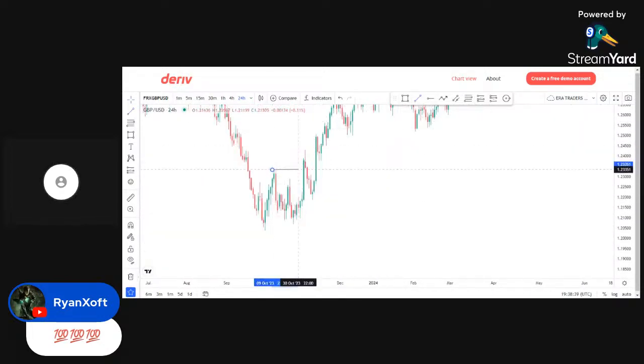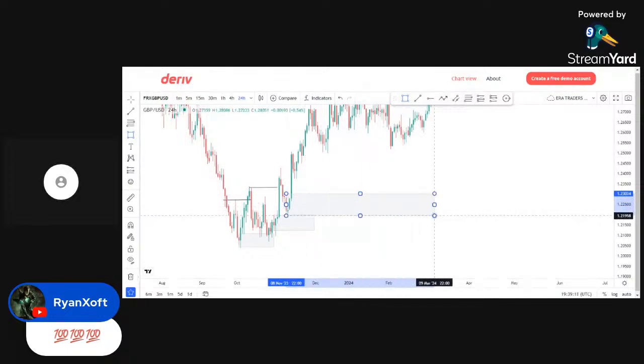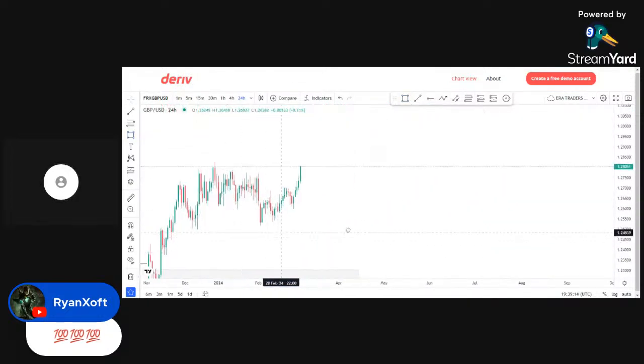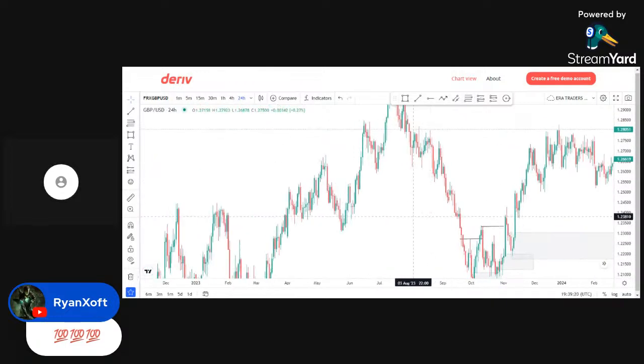We saw this break of structure to the upside. After this was the first break to the up, the second break. If you look at where price was reacting from, order blocks, the last sell candle before that push up was where price came into and bought from. See where price came into and bought from, order blocks. Some other order blocks were not used because price was using bigger blocks, mitigation blocks. So these blocks were not used.